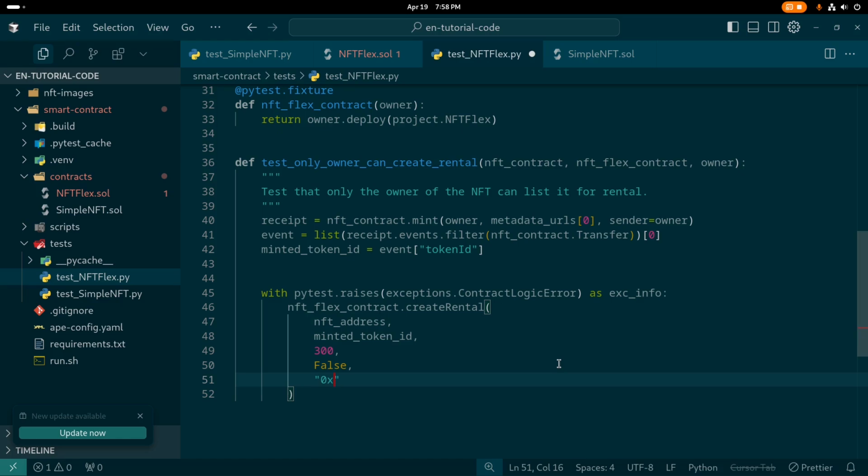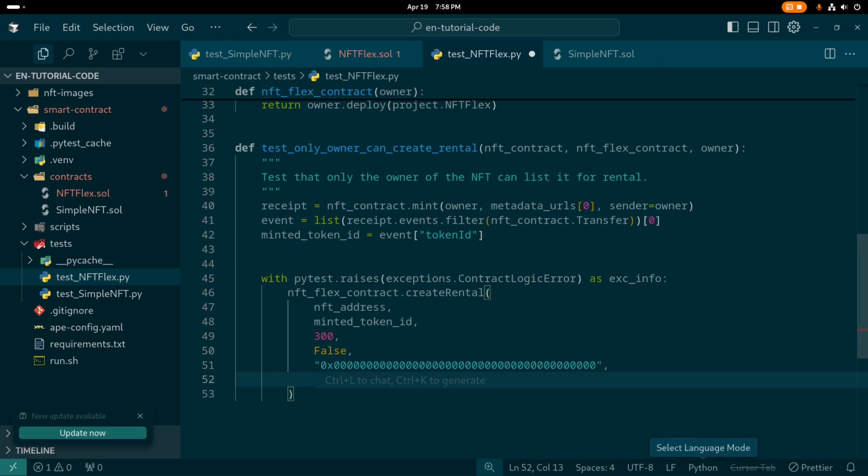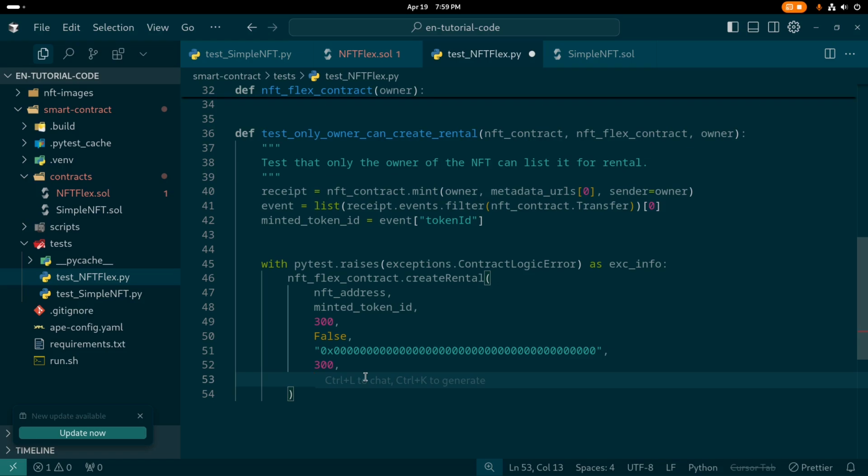You need to put 40. 1 2 3 4 5 6 7 8 9 10 11 12 13 14 15 16 17 18 19 20. Let me copy all those 20 zeros and paste it again. This will be 40. Afterward, you need to put collateral amount. Collateral amount will be, you can put anything you want, but I'm just keeping it 300.